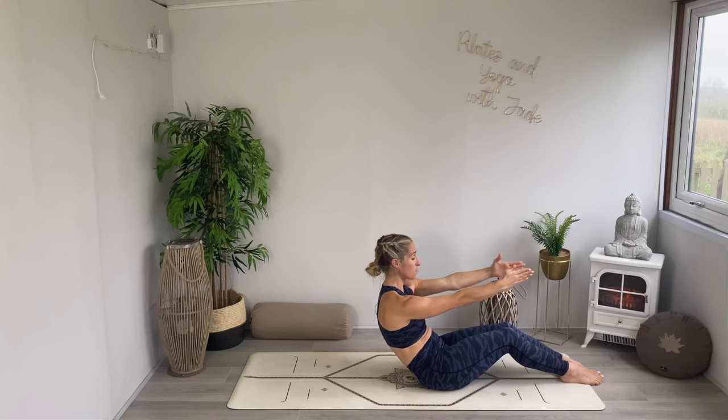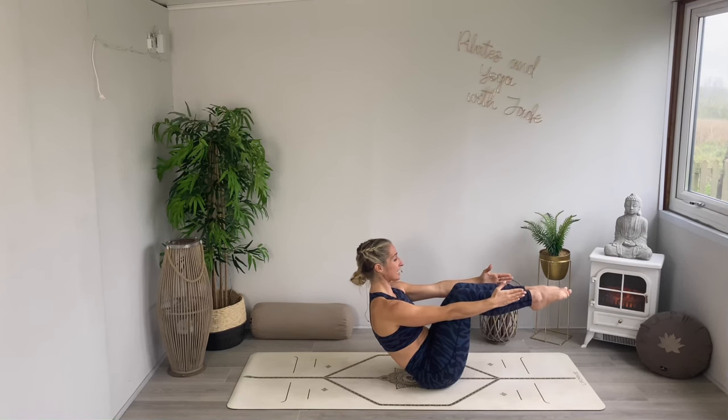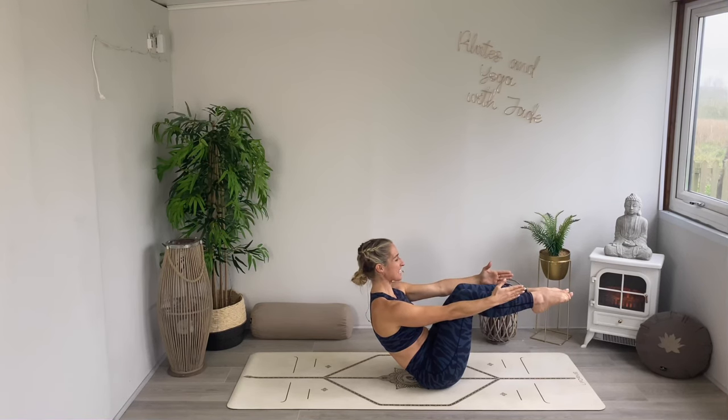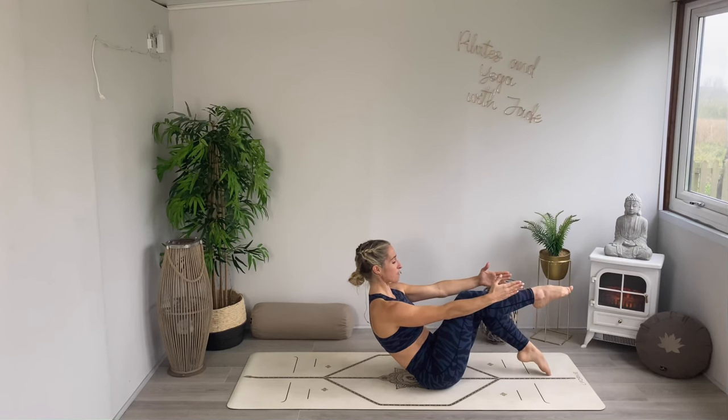Tuck under, scoop the belly in. Now slide the feet in towards the bottom. Lift your heels. If it's available for you today, lift the legs as well. So I'm finding a little V-sit pose here. Shoulders away from ears, testing into the balance. Going to exhale as I tap the right foot to the ground. Inhale, back to table. Exhale, left foot taps to the ground. Inhale, back to table. So slow single leg taps here in our V-sit.